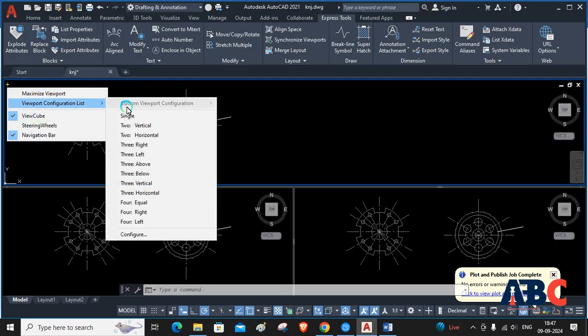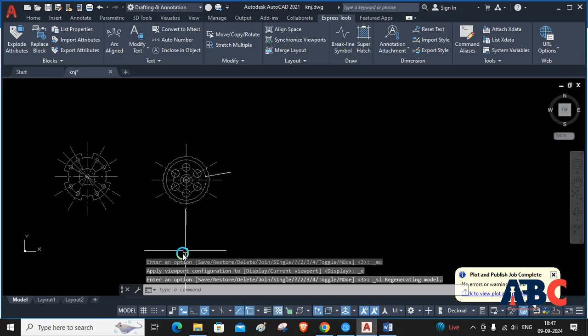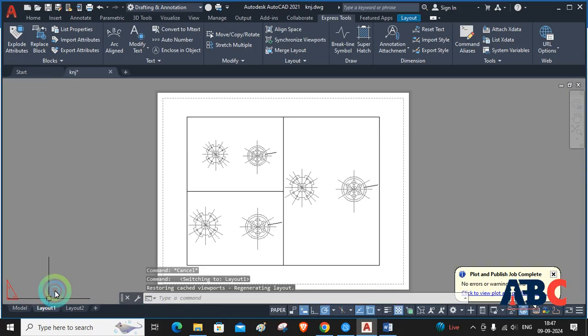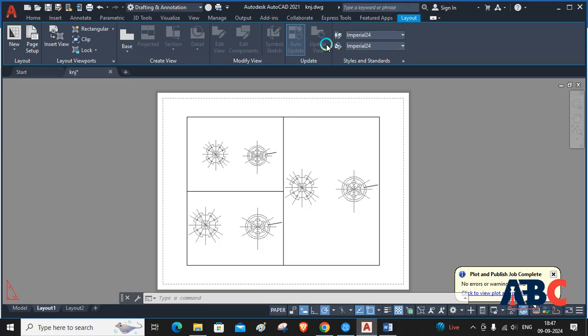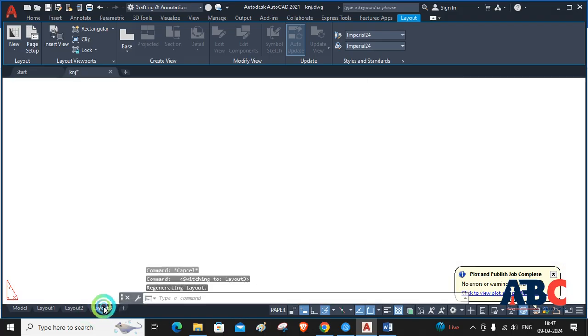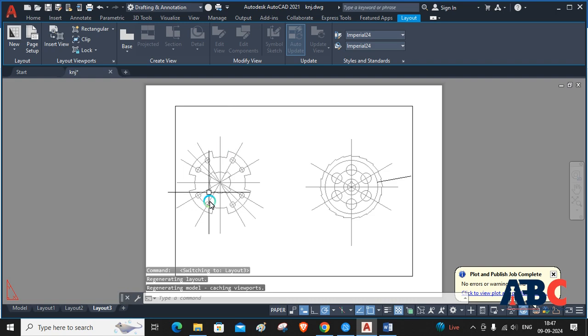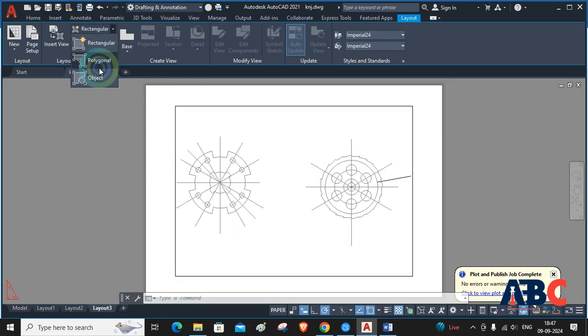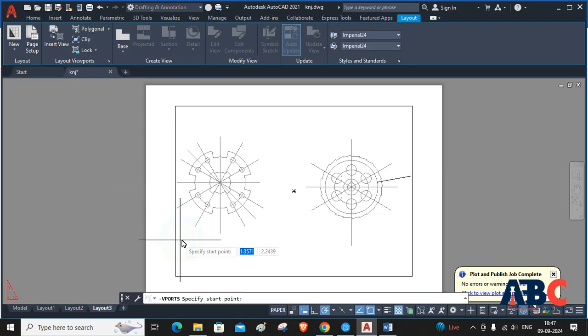Viewport single. Now we will see in layout. In layout also we can use it. Go to a layout, and we can sketch in layout. We can use rectangular or polygon or an object.